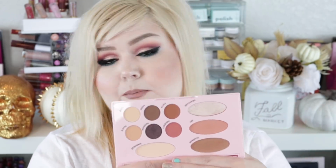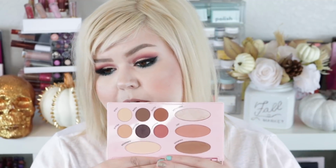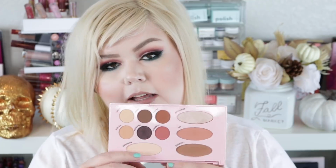For me, this palette is perfect. Those three work great for me. The bronzer does pull a little bit pink on my super fair skin, but it's beautiful. And I kind of love that in a bronzer though, because I'm able to just put the bronzer on and it kind of looks like I have bronzer, contour, blush all in one. So I love it. And the blush is just the perfect shade. I haven't used these exact eyeshadows on my face or this setting powder, which I'm not sure, it might work. Probably can at least set my cheeks with it. We are going to swatch all of these and then we will get onto the Wants palette.